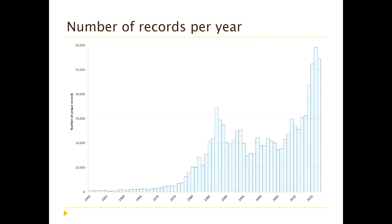What we now see is around about 2005, we decided we had to do something like a new atlas, and that started to stimulate things. At that time, we also started running regular training courses and not just the ones we run for the Field Studies Council. And that certainly made quite a lot of difference over the period to 2011. But the big jump has really been 2013. We set up the Facebook group and it's gone crazy.